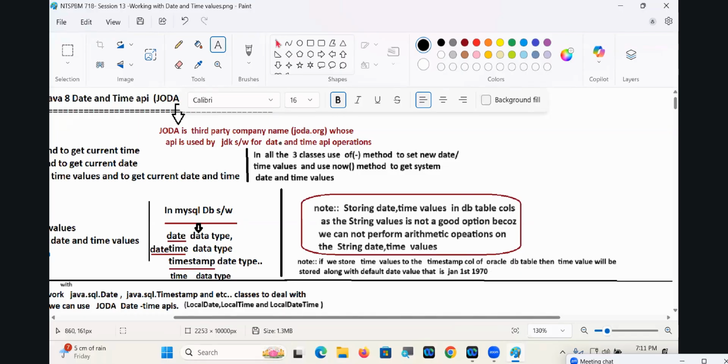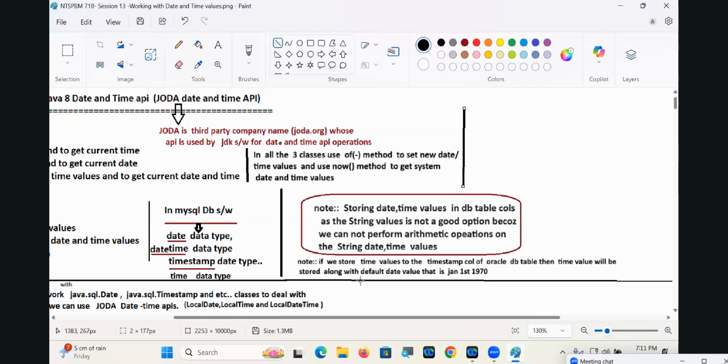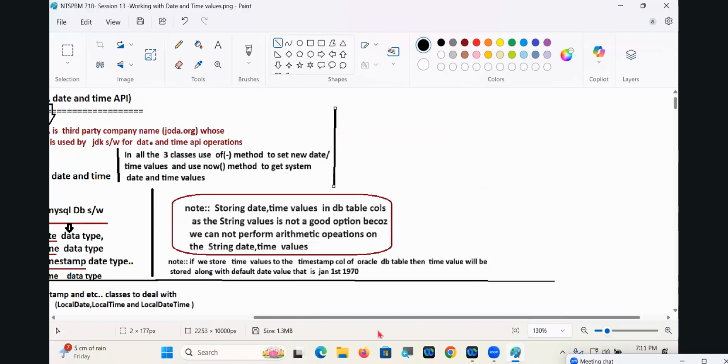In any software application, all date time values are stored internally in the form of milliseconds with respect to the epoch standard, January 1st, 1970, midnight 00:00 hours. Positive number means after the date, negative number means before the date.